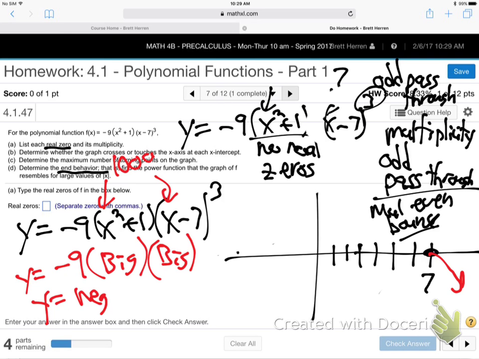You're supposed to yell out with one accord. No way, Mr. Heron. How do we know it's not going to cross the x-axis again? There's no more zeros. This is the only place it crosses the x-axis, remember? So if it's going down after that, it's never going to come back. I mean, it might go up and down, wherever it's at, but it's not ever going to get above the x-axis again. And eventually it's going to go as low as you want.